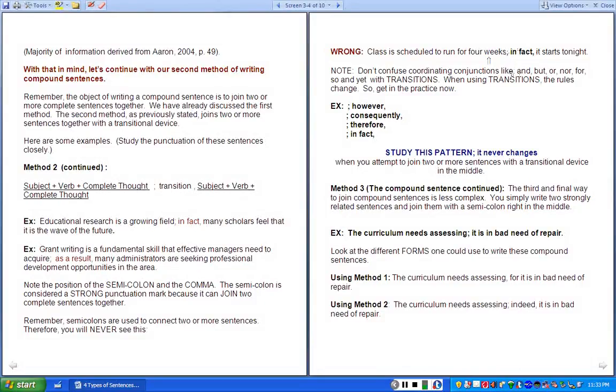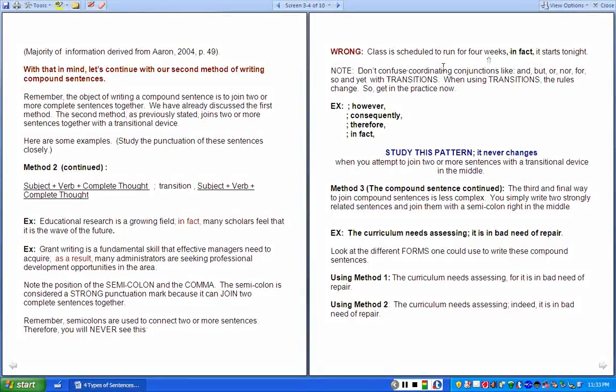It looks like this sentence is perfectly fine, except because you see the transition in the middle. But if you notice the punctuation to the left, what's that? That's a comma. You can't use a comma in this situation. This is not a coordinating conjunction. Remember, commas work with coordinating conjunctions, not transitions. Now, the only way that you would be able to use a comma, in fact, comma, is if you didn't have a sentence over here. Now, if you're joining an incomplete sentence, you can use comma, comma. But, in fact, it starts tonight is actually a full sentence. Okay? Because it is what? A subject. Okay?